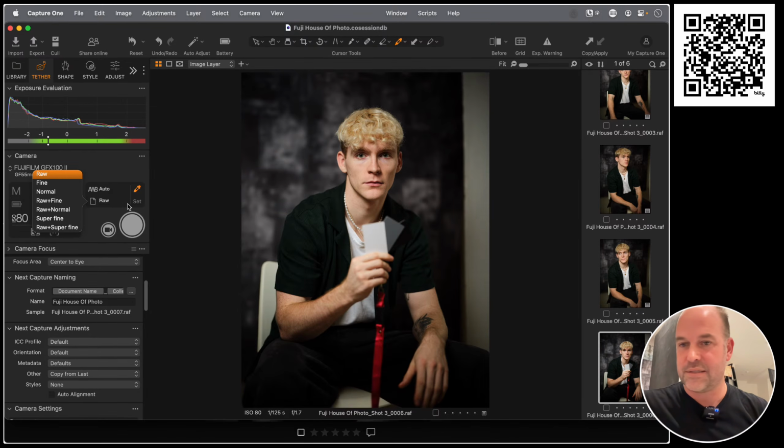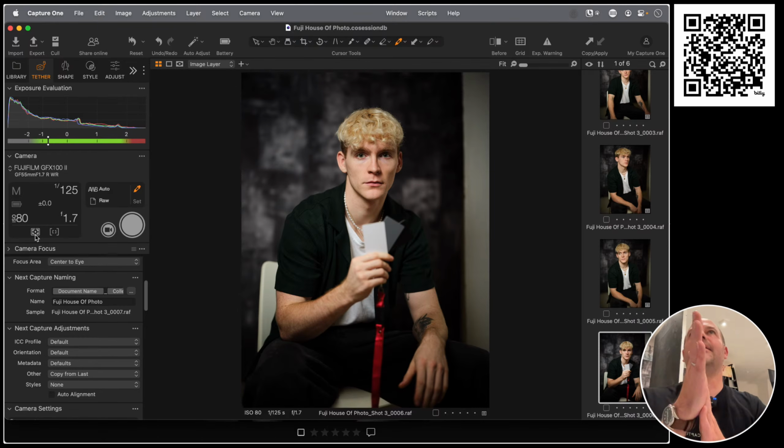But any of these buttons, you can click on and then pick and choose exactly what you want to change on the camera itself. If it's a more mechanical camera like an X-T4 or something like that, and you've got it set with the dials, then you'll be able to see, okay, we're set to manual mode as an example, but I can't go to aperture priority here because it's a dial on the camera.